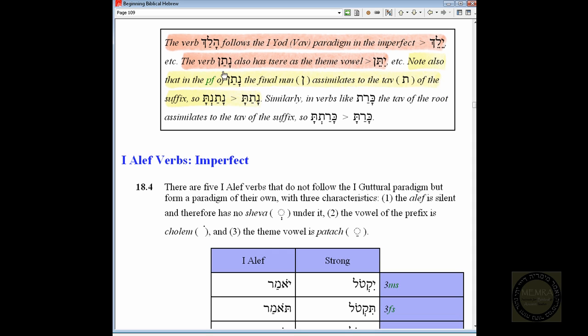His other note, the verb natan also has tsere as a theme vowel. That's the second vowel. Yatan. Again, this one's easier to tell because if I asked you the question, is there a prefix? Well, maybe yod could very well be a prefix. Do I have yatan? No, I don't. Do I have a tsera here? No, I don't. So I know it's not a first yod verb. Well, what other situations could there be when I'm missing a consonant of a lemma? If I assume this one's, oh yes, natan. First nun verbs, the nun will assimilate into the second consonant and sure enough, I have a dagesh there.